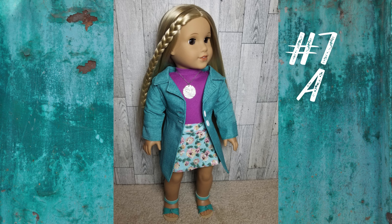Okay, and then another A — so this is the fourth A. The next one is an A plus, friends. I don't know if you remember which one hasn't been shown yet, but the next one is my only A plus. For this one, it's an Our Generation skirt, a necklace that I made, sandals from some AG outfit, and a really nice tailored coat that I just think is gorgeous — with that claw clip holding it in the back so we can actually see the skirt and the shirt. Also, I did intentionally take some of her pictures with her looking off to the side so it would be less distracting — the eye thing.